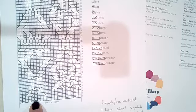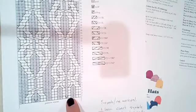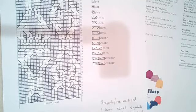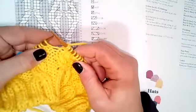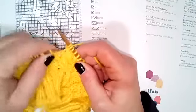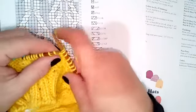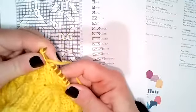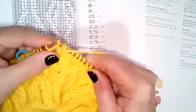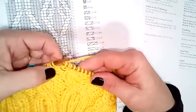So I highly recommend using your markers. As you come to the beginning of the round, you will knit two, purl two, knit one, and then between that knit stitch and the next knit stitch, you will make one purlwise. I think the easiest way to make one purlwise is to come from the front with your left needle between the stitches, bring the yarn forward and purl into the back leg. And that can be a little tight, but that's sort of the point. And that makes a stitch purlwise between two stitches that existed already.